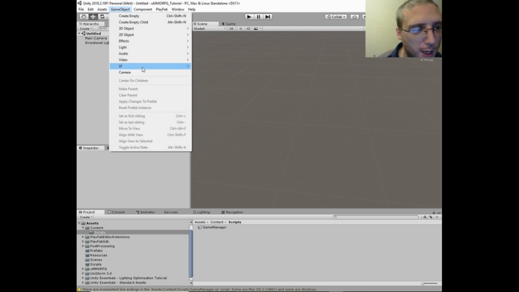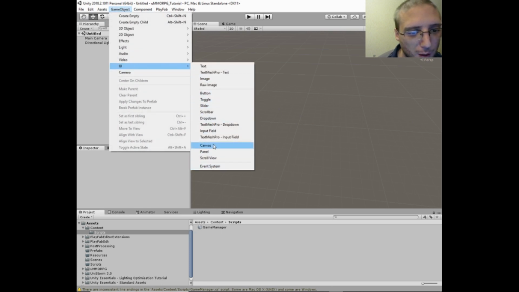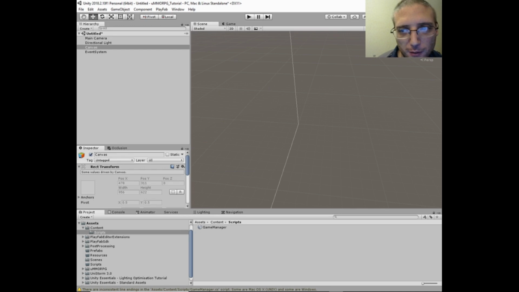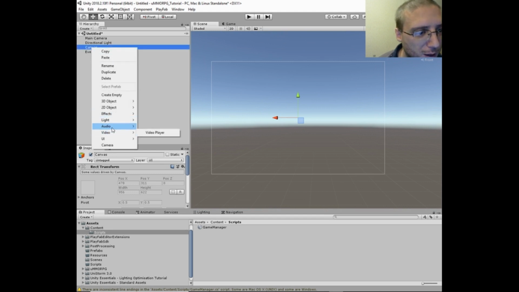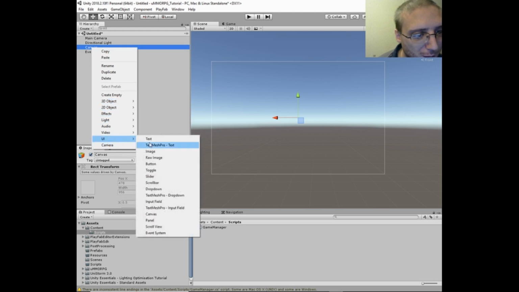Alright, so UI, add a new canvas. And then now add a button.